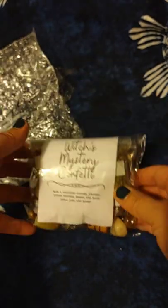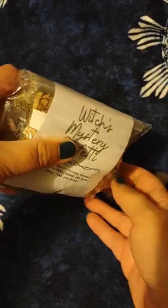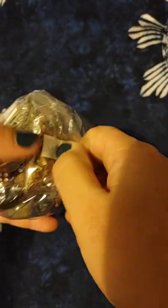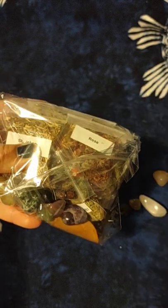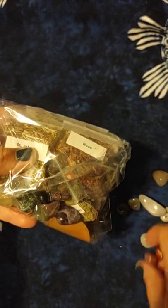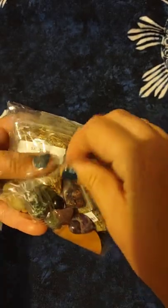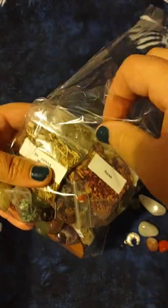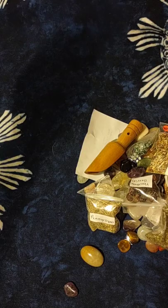Oh, there's a hole in the bag there. And let's get to it. See if I can get it open here. Oh, there's a little heart. Lots of herbs in there.